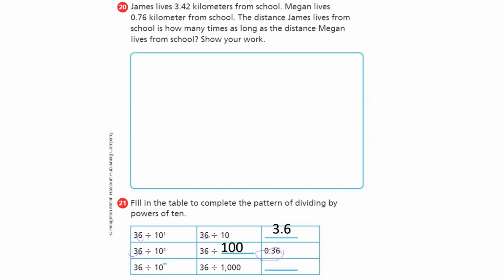And then you have 36 divided by 10 to the something power is the same thing as 36 divided by 1,000. Well, it's got to be the third power, right? And I forgot to put my little tiny 3. Yeah, it's got to be the third power. Because dividing by 10 to the third power is moving it left 3 times, which is the same thing as dividing by 1,000, which is your answer.